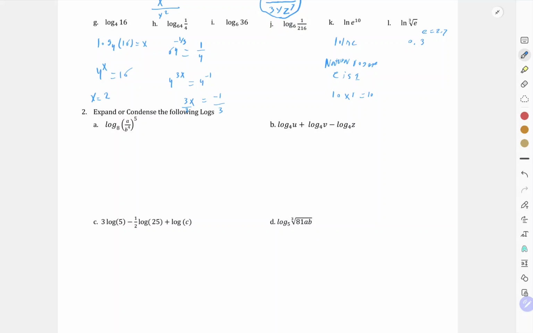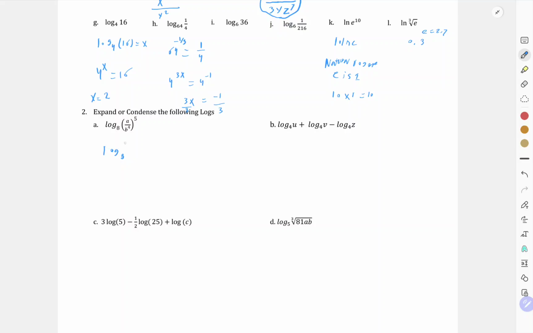I'll explain it. So log of 8 will apply to everything in here, and all you need to know is that anything in the numerator of a fraction in this form will instantly be positive. So let's start going with this, but first we need to apply the 5. So if we write log of 8, because log of 8 is given to us, log of 8, now we have 5, right?